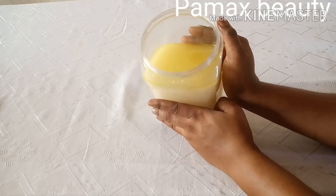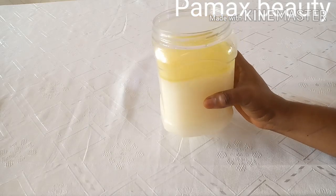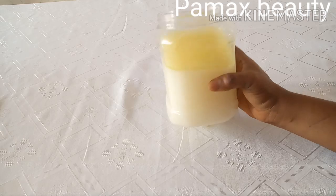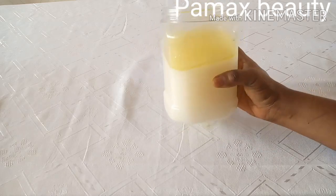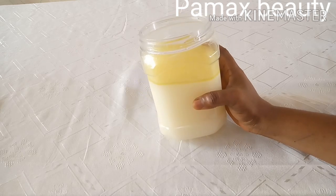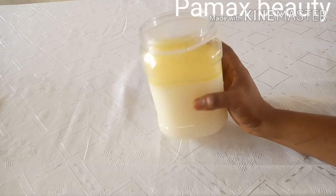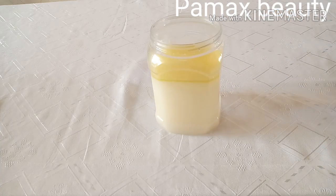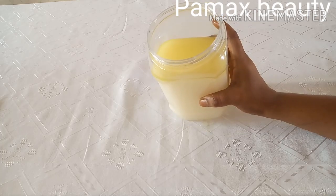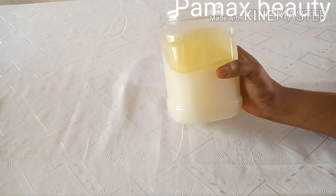I'm going to use this to wash my daughter's hair — I'm not currently growing my hair, but when I was growing it, it was so lovely. So look at the mixture — no boiling, no smell, very rich for the hair. It's going to grow your hair very fast and in fullness, and your hair won't break, because it's fortified with so many nutrients and vitamins. That is how to make a rice water that will make your hair grow non-stop. Use it once weekly, wash your hair, and leave it on for five to ten minutes before rinsing.